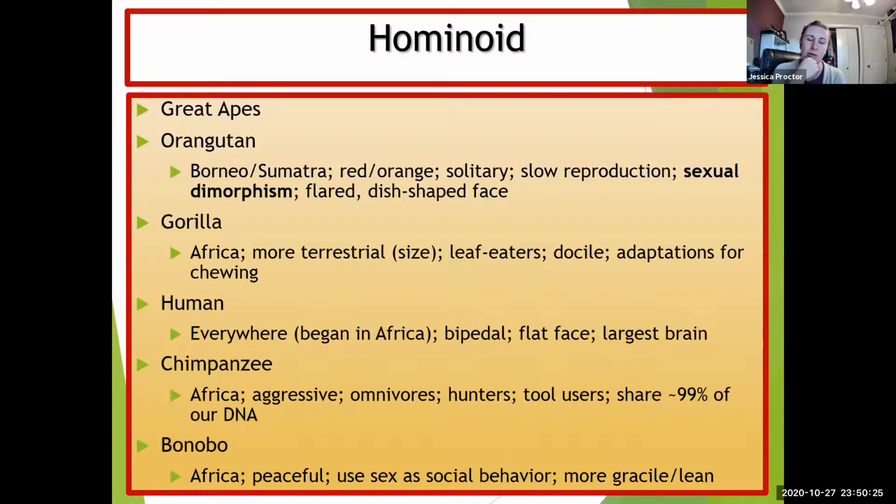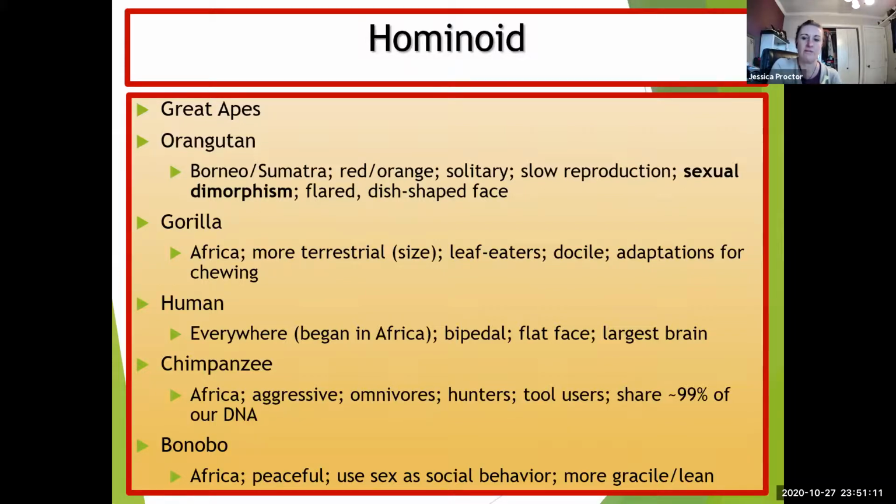We call that partial bipedalism. I'm forgetting the actual term right now. I'll look it up for you guys, but just know that chimpanzees, bonobos, and gorillas can be bipedal for short periods of time. If you think about the last time you were at a zoo observing chimpanzees, bonobos, or gorillas, you may have seen them stand bipedally, but it was probably for a short period of time. And when they were walking bipedally, it probably didn't look quite as elegant as it does when a human walks bipedally. Generally, if a chimpanzee, bonobo, or gorilla stands bipedally, there's a function to it. They're probably carrying infants, or carrying food items, or possibly utilizing a tool. They don't tend to use bipedalism as their predominant mode of locomotion.